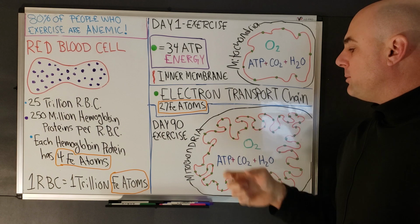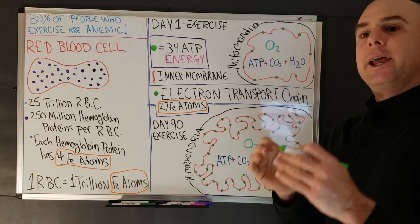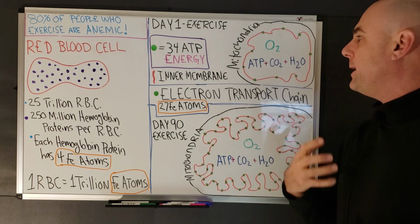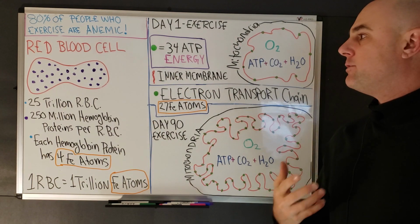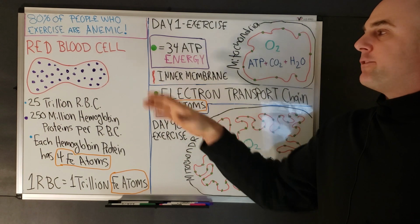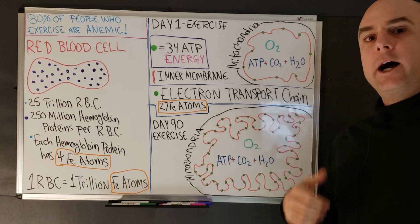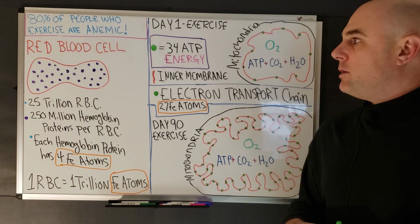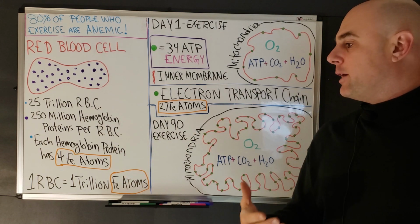Moreover, these mitochondria are in an aerobic environment. That means that they require oxygen, again, which is another function of red blood cells. So when we train, our demand for healthy red blood cells definitely goes up because we are creating a higher oxygen carbon dioxide exchange. But not only that, it's the red blood cells that require a massive amount of iron also.